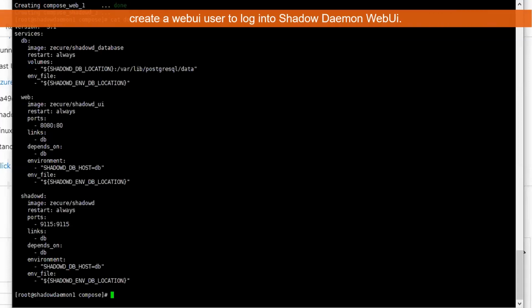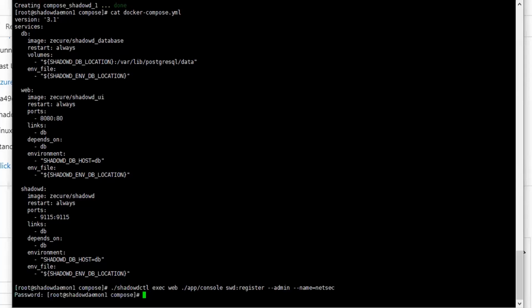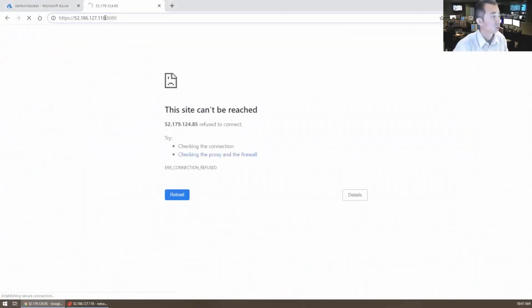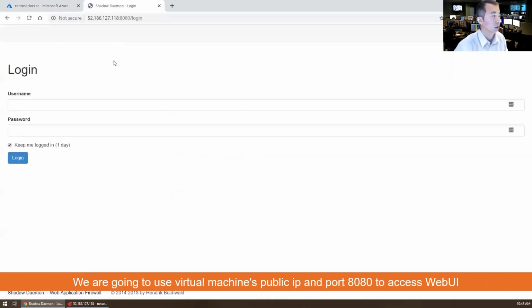Before that, we're gonna create a user for our web plugin. We're gonna create a user called NetSec, and then we're gonna generate our password for this user. So we already opened port 8080. Now we're gonna give it a quick access.